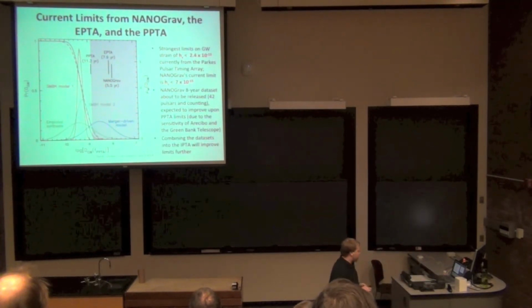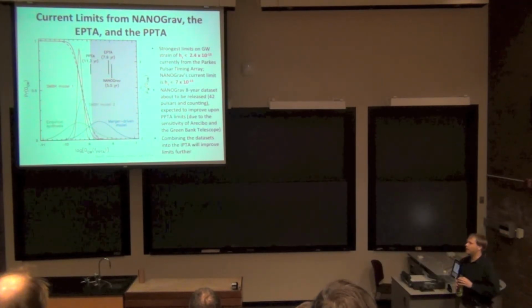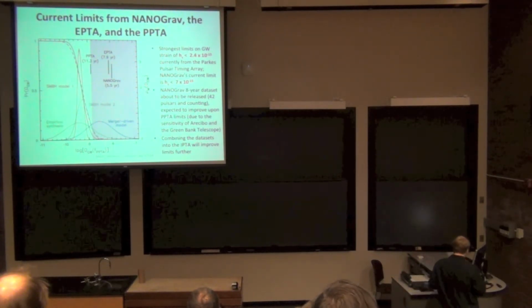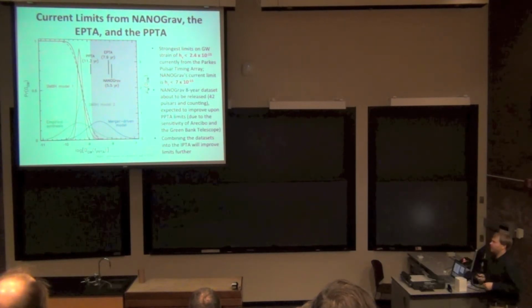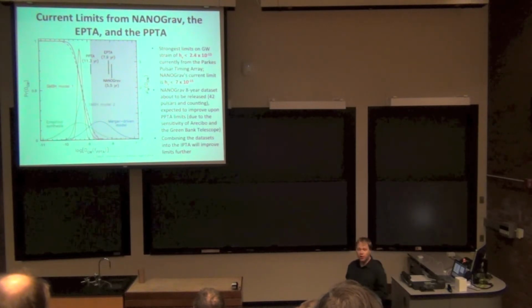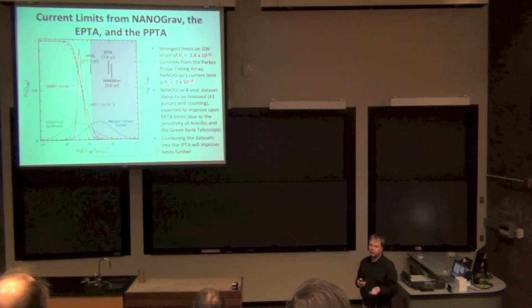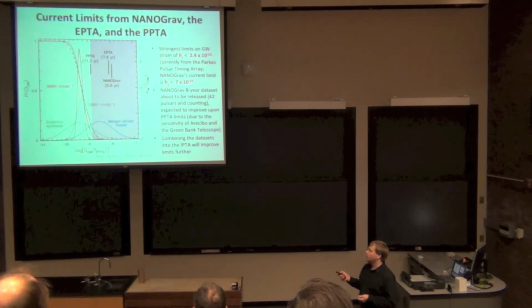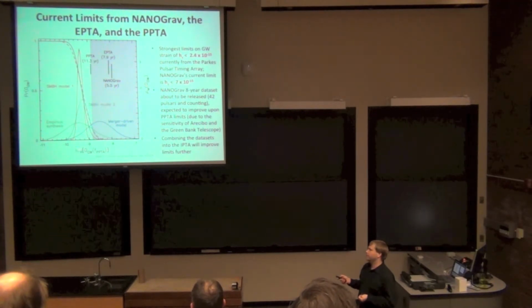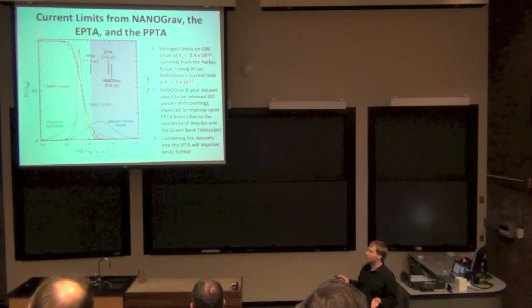But having done all that, are there any astrophysical conclusions so far? And the answer is yes. Now, I apologize because this is kind of an abstract diagram here. But this is from a recent paper, Parkes Pulsar Timing Array. This is a radio telescope in Australia that's doing a lot of this work. And this is a measure of the strength of a gravitational wave background as an omega gravitational wave.